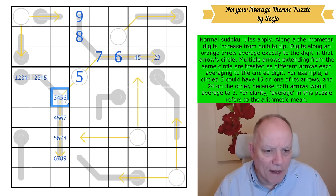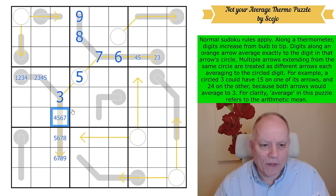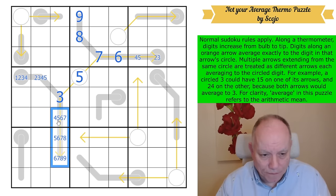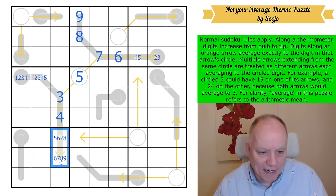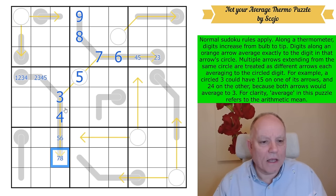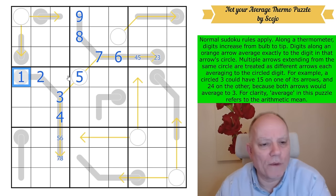By symmetry of numbers we can do the same on the other side. If the bulb were a four, the minimum group would be four, five, six, seven adding to 22 — but those cells only add to 20, so that's a three. This similarly forces the next cell to be a four; otherwise the minimum is three, five, six, seven which is 21. So that's a four. These add up to 13 — either six-then-seven or five-then-eight. And I can write in two and one. We've started the puzzle.